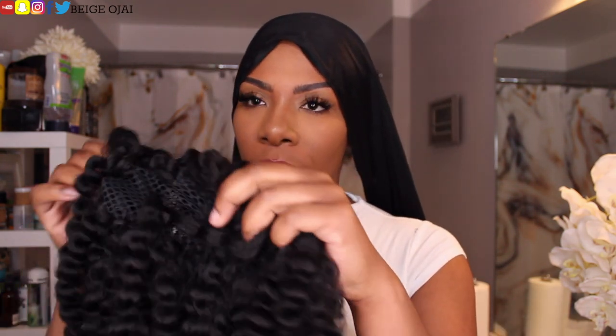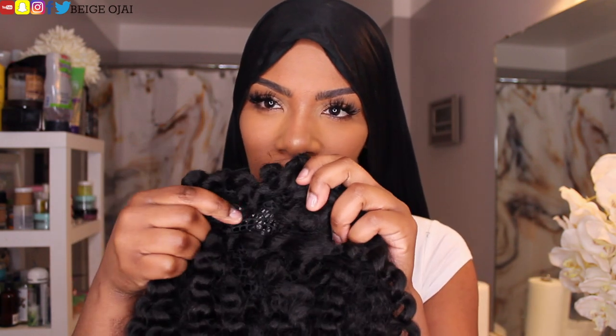Like with any headband wig, you want to make sure that your base or foundation is a wig cap. And because this one is netted and not every single part of the wig cap has crochets on it, because then it will be way too big, there are certain sections that do not have any of the crochets in it, as you can see, right? I don't want this to show through. If I had a brown or a natural looking wig cap on underneath this, it will look just like this when the wind blows, literally. And in order to conceal the fact that there's some spaces throughout this wig, I'm gonna have to wear an all black wig cap underneath.